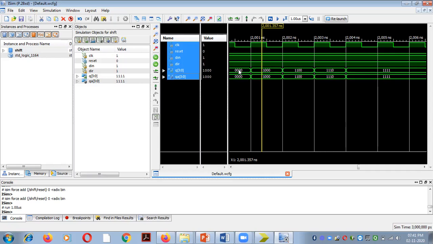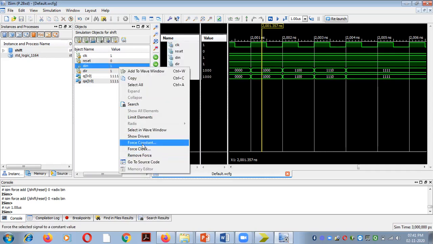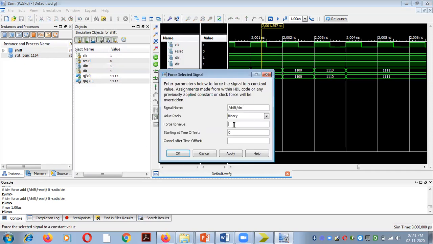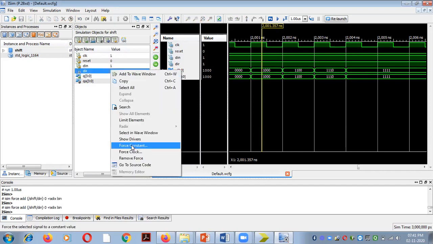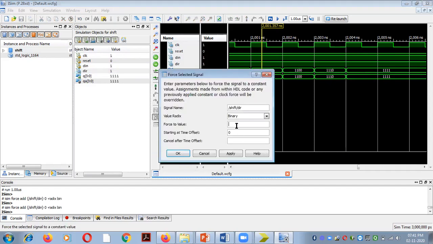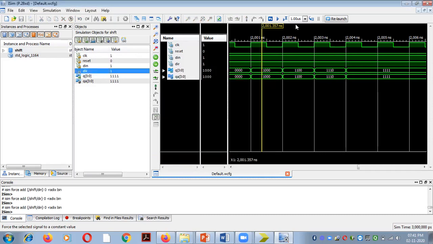After that, DIN input is logic 0, apply, and direction you also change to logic 0, force constant, logic 0, apply, and then you run this button.